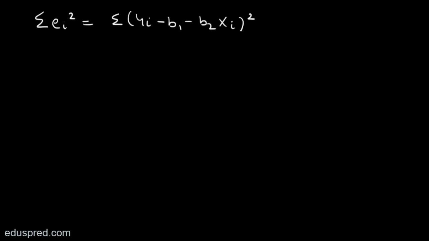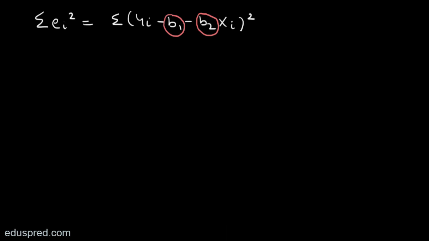Now note that we are already given the x and y values in our demo sample. That means the choice variables that we have in this expression are b1 and b2. This might sound a bit strange to you right now because in elementary calculus courses, we generally take b1 and b2 as constants and x and y as choice variables. But here, in this expression and in this system, we have b1 and b2 as choice variables. Now our task is to minimize this function with respect to b1 and b2, and we can use the technique of differential calculus to do this.